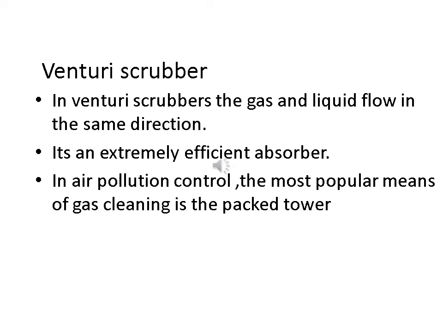The next gas absorption equipment is the Venturi scrubber. In this equipment, the pollutant gas and the absorbent flow in the same direction. The absorbing liquid is introduced at the throat of the Venturi, and the dispersion of the liquid is accomplished by the high velocity gas stream. The resulting large interfacial area makes the Venturi scrubber an extremely efficient absorber. However, the energy required to achieve high efficiencies is considerable.